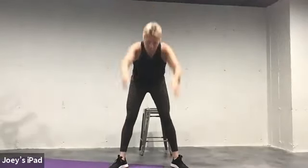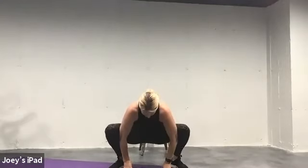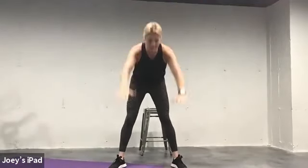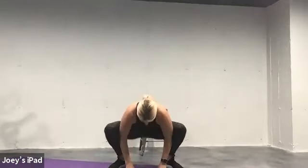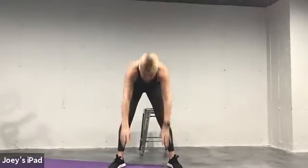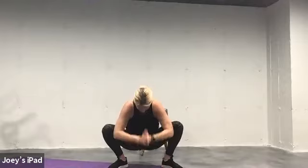Four more times. Go. Forward fold. Butt down. Elbows in. Head up. Hands up. Drive up. Good. Find the stretch in every position. Stretch through your hamstrings, abductors, adductors. Head up, hands up. Stretch through your shoulders. Drive up. Ooh, it's hard to get out of that little squat. Forward fold. Open. Drive. One more time. And up and open. Nice.